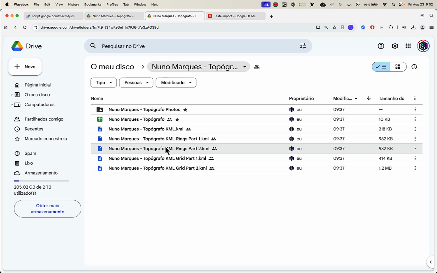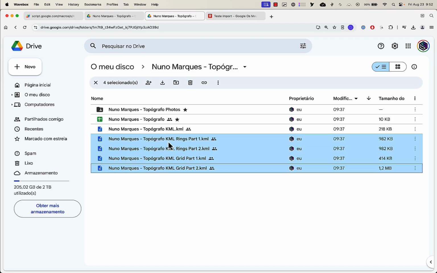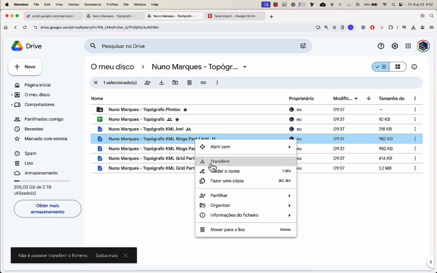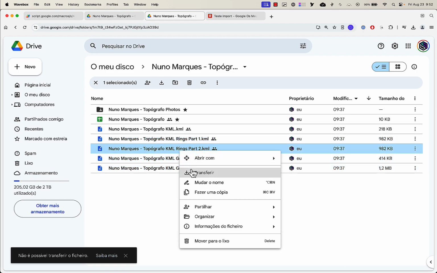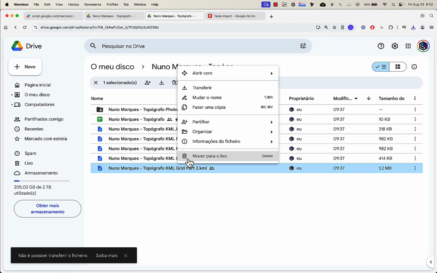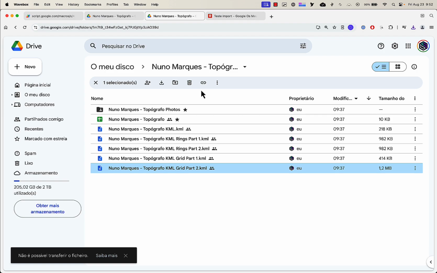So I'm going to download all these files. Let me see if I can select all of these and can I transfer multiple files? I hope so. Compressing. All right, that's not exactly what I wanted to do, but that's all right. No problem. Okay, not all right. I have to do this one by one. No problem, Google. No problemo. I'm gonna transfer them all. Just give me a second. So let me start by doing.